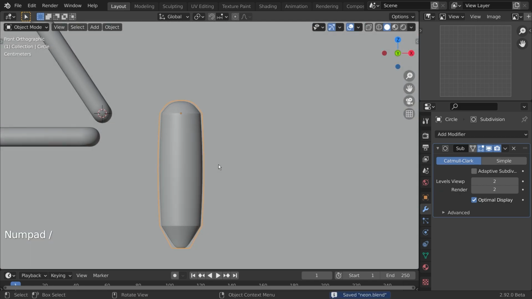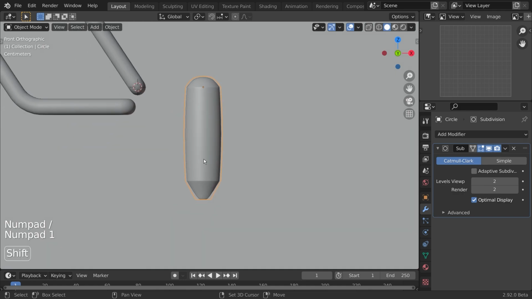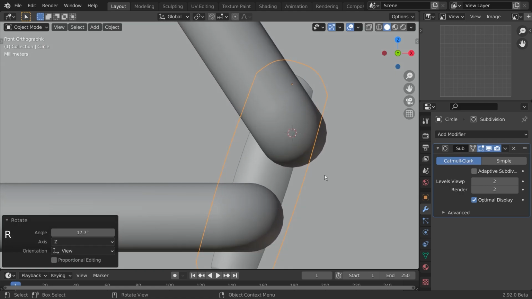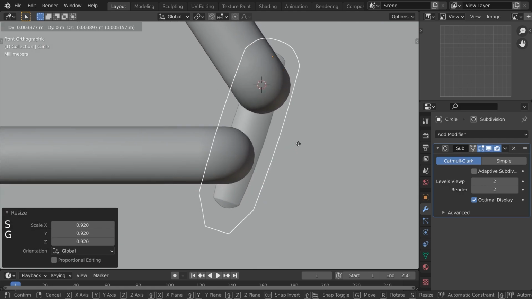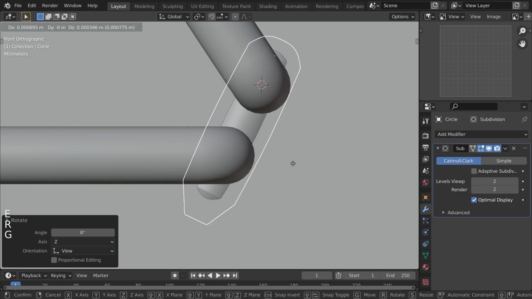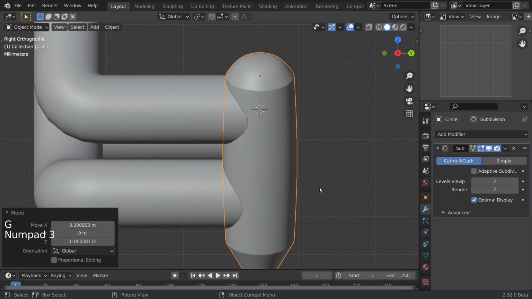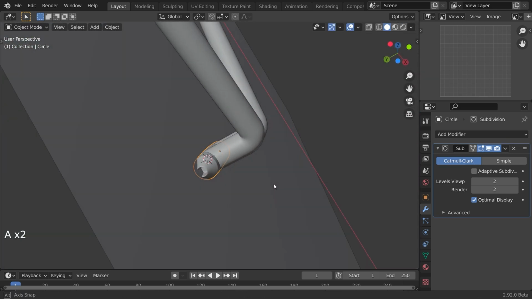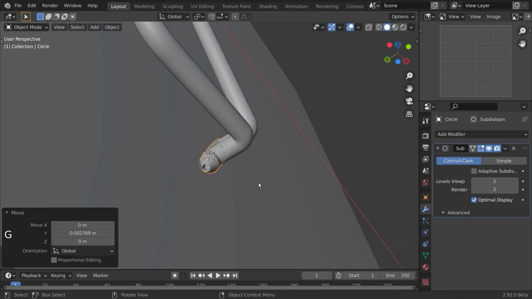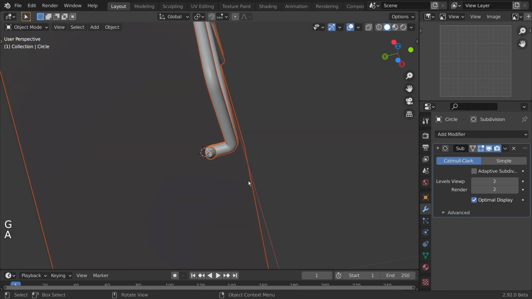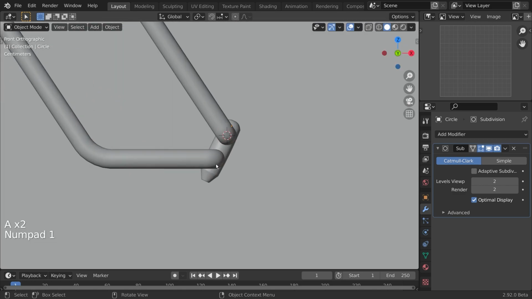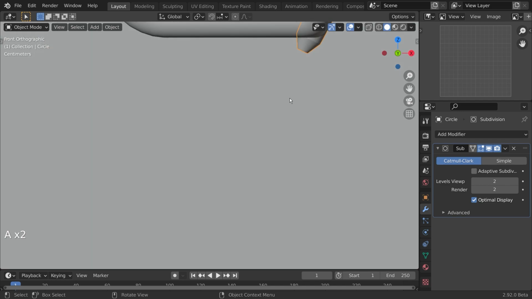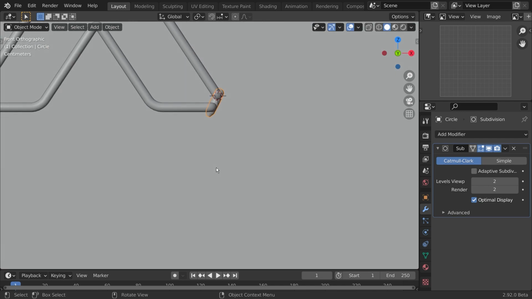Now let's leave local editing, scale this down, and move it to our pipes and connect these pipe openings with that. Let's look at it from the side. And I think this should work. Okay, it shouldn't intersect with our plane right here. And make it a bit smaller. Okay, and now from this out, we're going to add our cable.